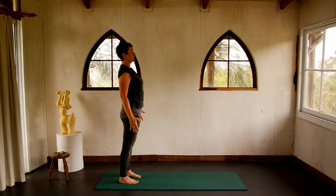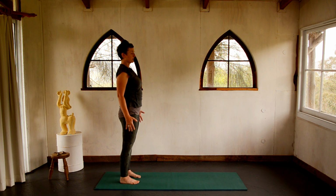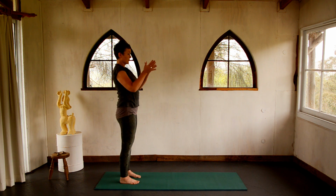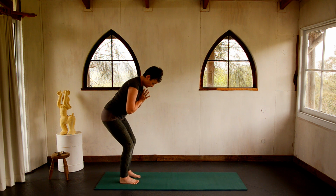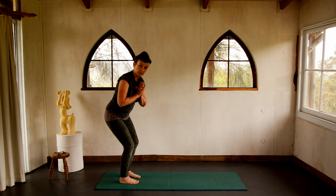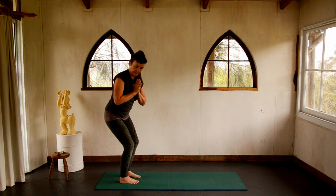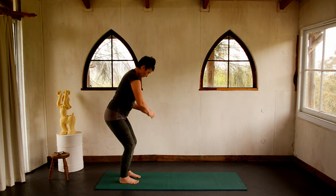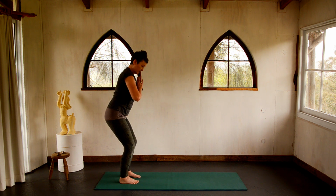Close your eyes. Find your breath, your balance. Good, bring your hands in front of your heart. Bend your knees a little, so you're in just a little squat. Good, and we're going to keep the thumbs at the breastbone, but turn your ribs so you're turning your torso.